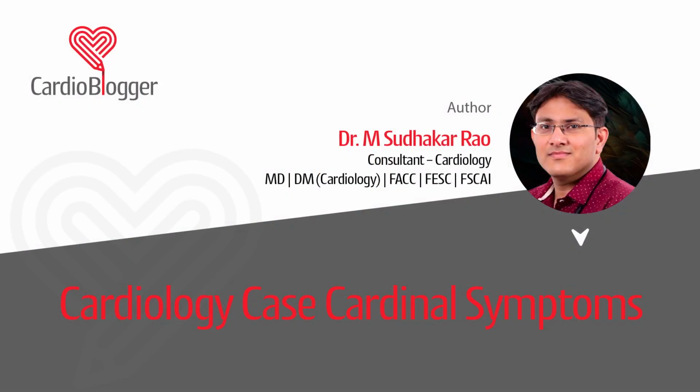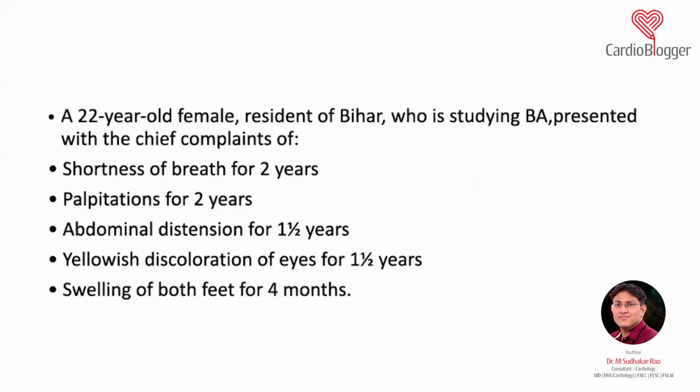We are going to discuss the symptomatology in cardiac diseases, and we will start based on a case discussion. This is a case of a 22-year-old female, a resident of Bihar, who is studying BA and presented with the chief complaints of shortness of breath for 2 years, palpitations for 2 years, abdominal distension for 1.5 years, yellowish discoloration of eyes for 1.5 years, and swelling of both the feet for 4 months.